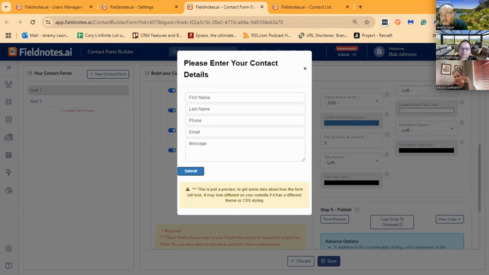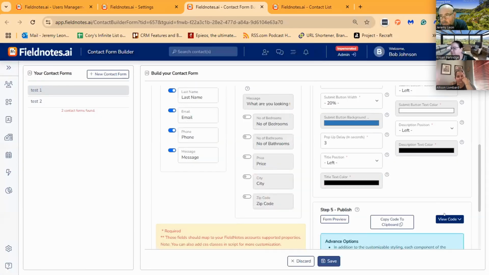I'm sorry, I didn't mean to take you down the rabbit hole. No, it's going to have a little bit of rabbit holeness because, unfortunately, you've got to know where to put this code, and there can be some complexities with it. But I have literally just played around with it, and I don't have any code experience nor experience building websites or anything like that. But I was able to get it done, so I'm pretty sure you guys would be able to do the same. I even used Google Sites, a free service, and you can create a website within that Google Site. In there I created a landing page with that form to capture leads.